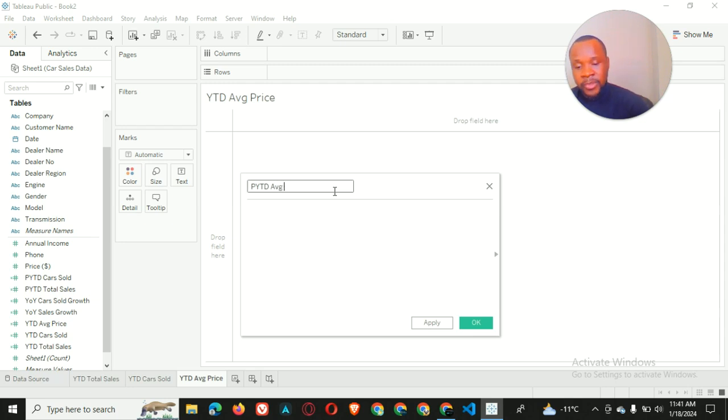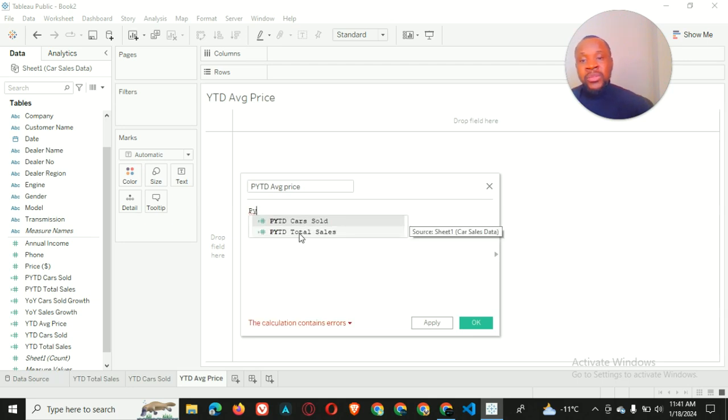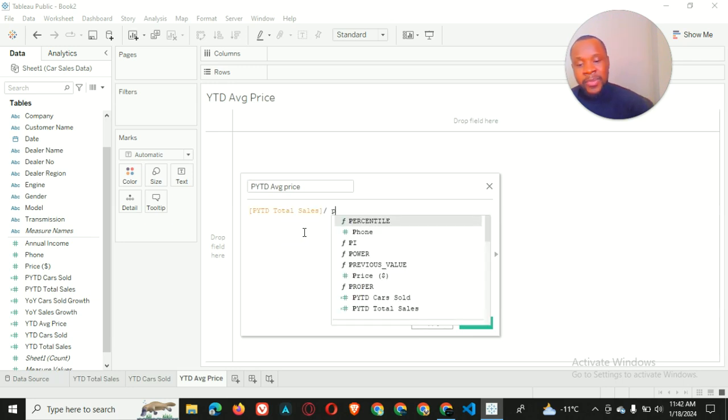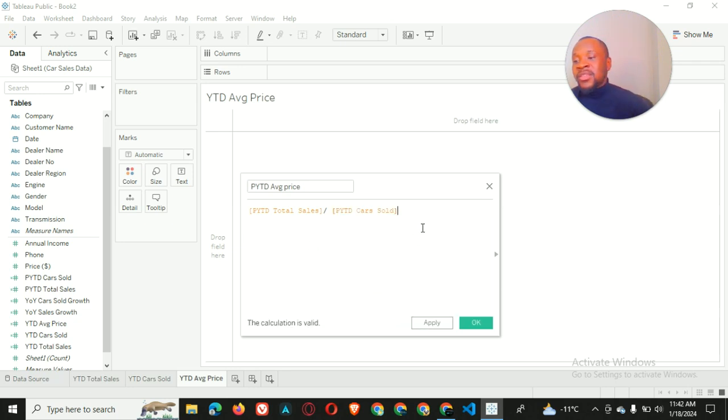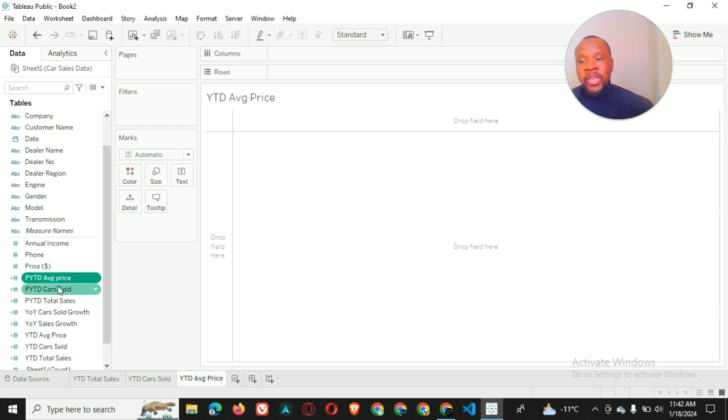The formula to get this past year to date average price is past year to date total car sales divided by past year to date cars sold. That is the formula to get it. So now that we've gotten the past year-to-date average price, apply. Okay.